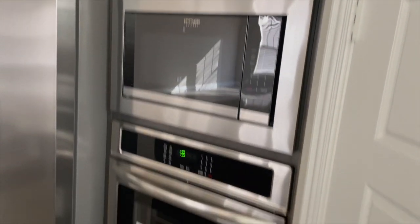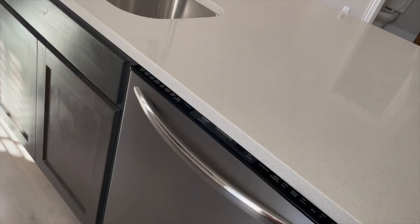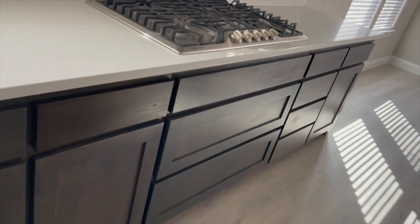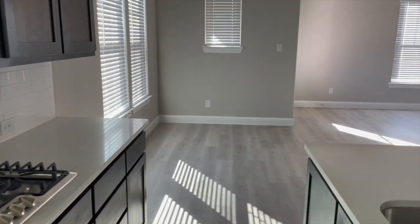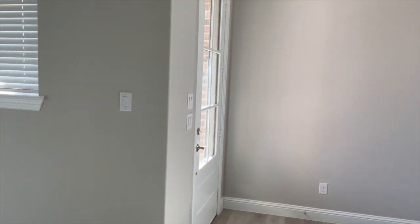So from there, microwave, oven. There's a drawer down there, cabinets up there. Dishwasher, cabinets — that's for the trash. More drawers and cabinets. So there is good cabinetry here, just not a lot of uppers. So this is like the dining area. I'm probably going to do a round table and then maybe some kind of buffet right here. Because I probably won't put curtains on this window, but definitely will there. So that's the front door.